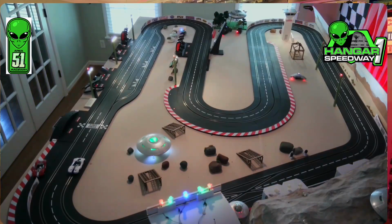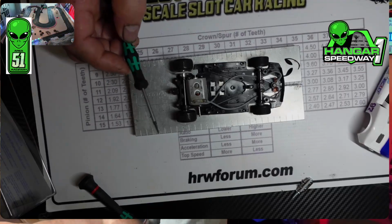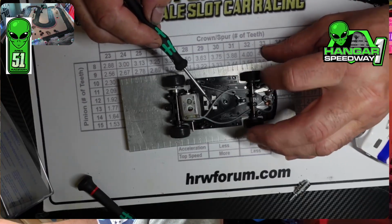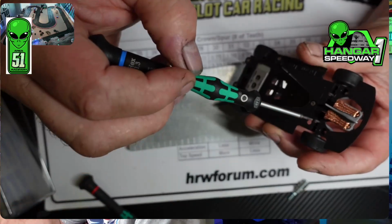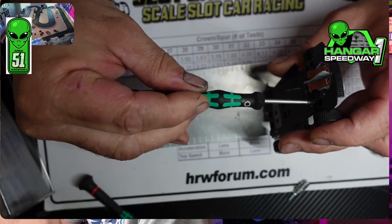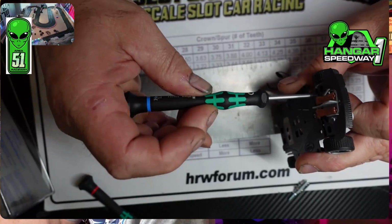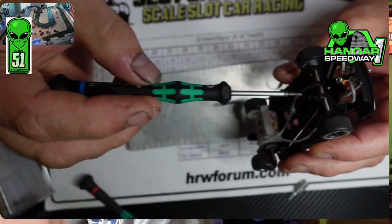So let me show you what I'm talking about. Okay, here we're back on the bench here. Excuse me, and I do want to lower the axle because I didn't like how this was going down the track, and these are still a little bit too high in my opinion. Thought they would be good enough. So what you're going to do again is count your turns and go down on the axle. So we're going to go 1 complete turn, come back over here to this one and do the same 1 complete turn. Then we're going to go back over here.